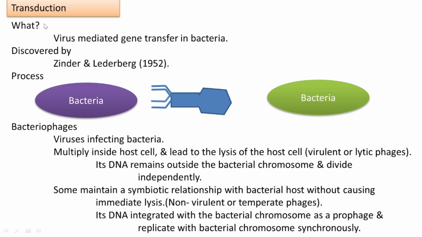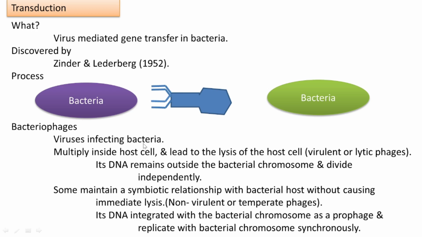Who discovered this transduction? Zinder and Lederberg in 1952. What is the basic process in transduction? From one bacteria, its genetic material or some genes is transferred to another bacteria with the help of a bacteriophage. What is a bacteriophage? That we are going to see. There are certain viruses that infect bacteria.